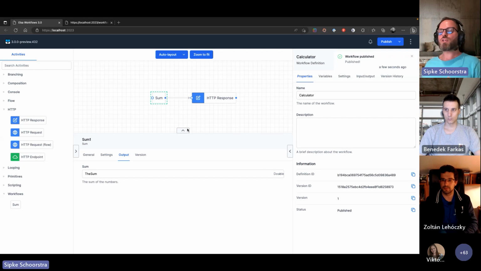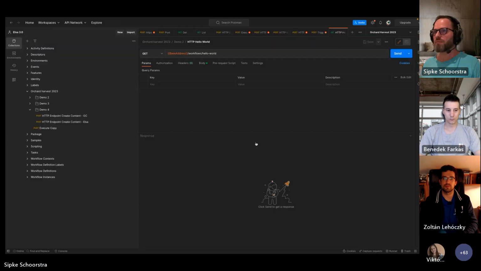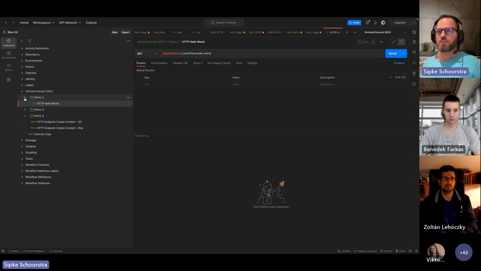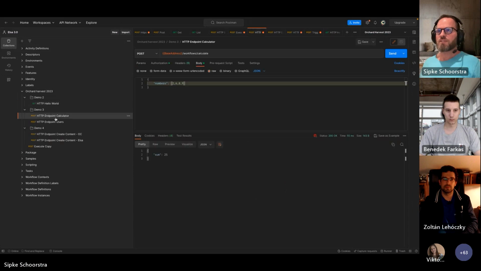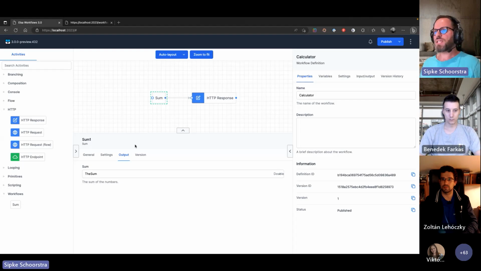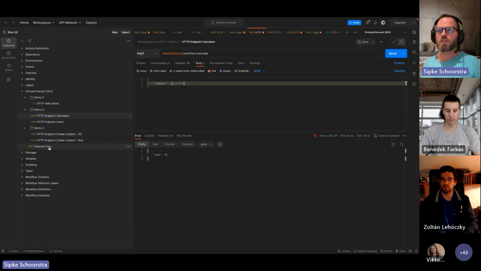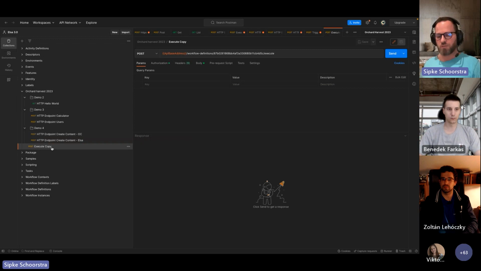And now I will show you how to invoke a workflow through a REST API. So we already took a look at the HTTP endpoint, which is a trigger. But if you have a workflow that doesn't have triggers, you can invoke it, of course, from code, but also through the REST API. For that, we need a definition ID that we find here. Okay, and then let's try this one. Let's double check, sorry, that's the wrong one. I want to go to this one, execute.